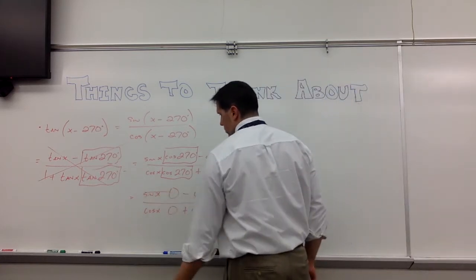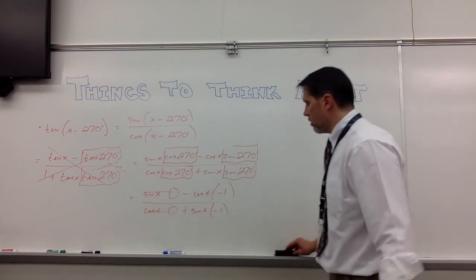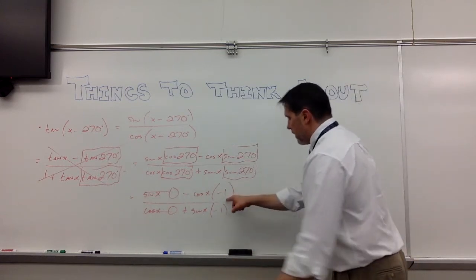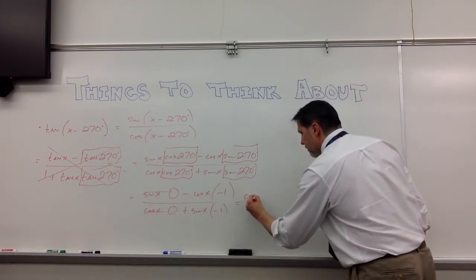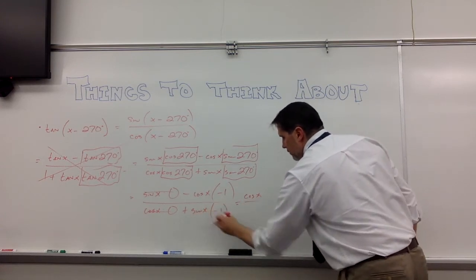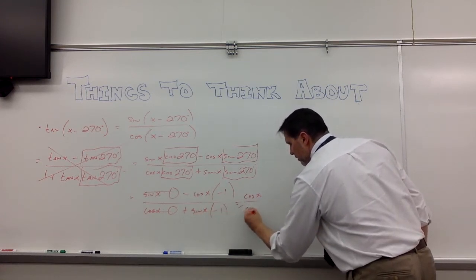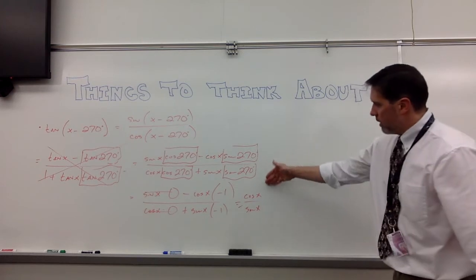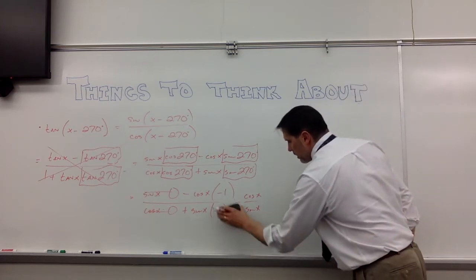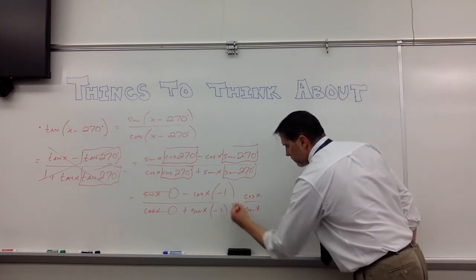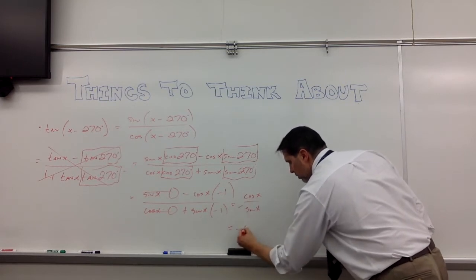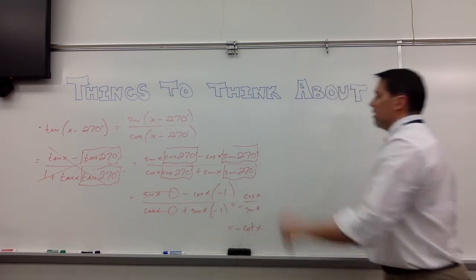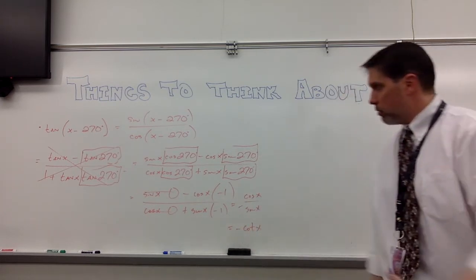All right, cleaning this up. Well, you're gone because you're times 0. You're gone because you're times 0. So what I get, a negative times a negative is positive. A positive times a negative is negative. So you got negative cosine of x over negative sine of x. Equals negative, you are cotangent of x. And that's how you would evaluate that.